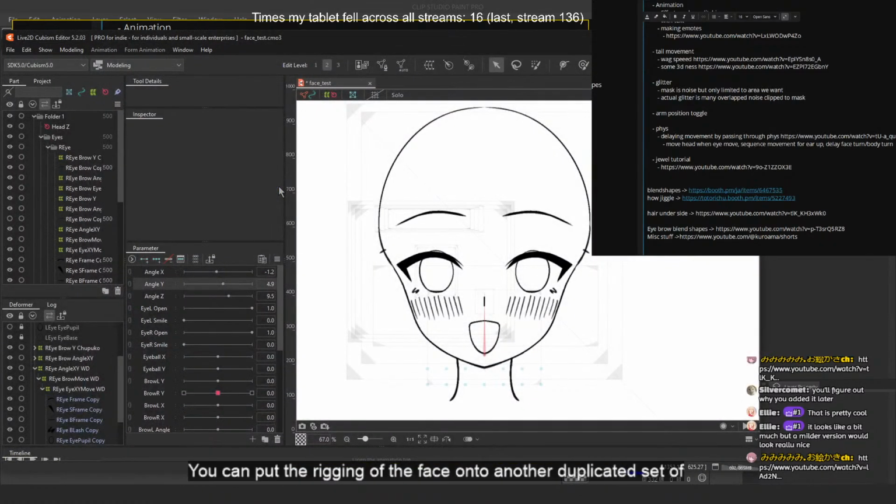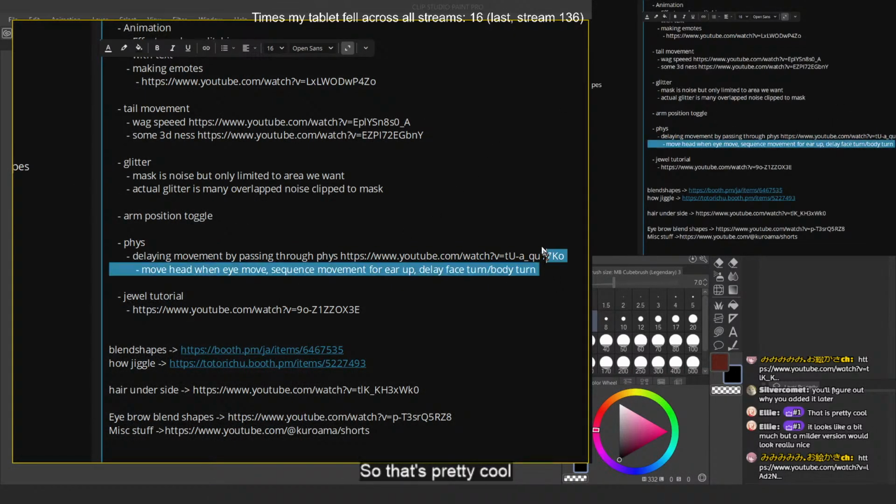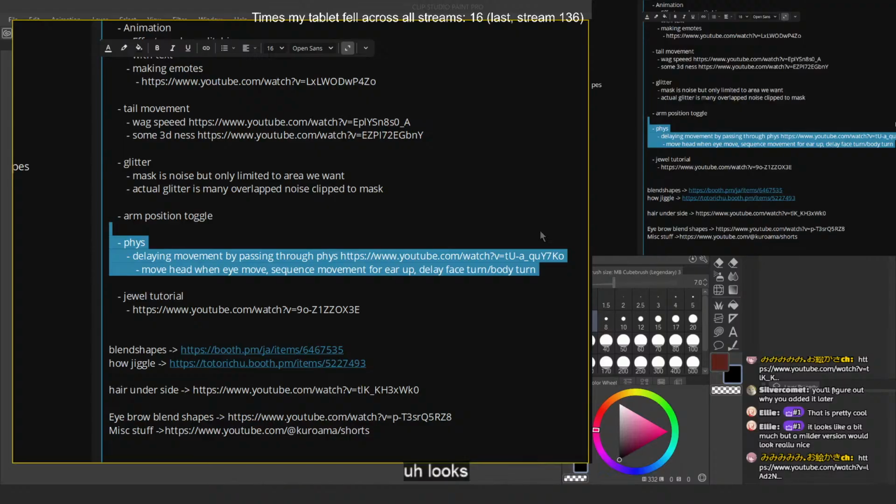So instead of angle X and Y, you do angle X, say physics or something, angle Y physics. And then through the physics menu, you would then connect the actual angle X with this secondary angle X. And why would you do that? Is that you can then make use of the pendulum in the physics setting to add delays into the movement. So that instead of having really jittery movement, you can actually have a very smooth sort of transition between those movements. So that's pretty cool. Actually, this is pretty important. I think this is probably why a lot of the models look smoother than some other models.